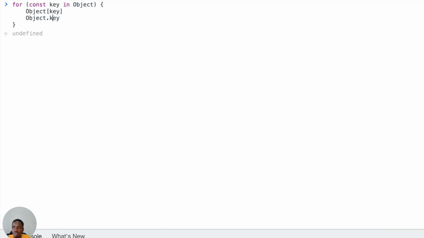So this only applies when you know the name of this particular key. That's the second method. It applies only when you know what the key looks like. But the first one applies when you don't know what the key looks like. Most times when an object is given to us, we might not necessarily know how the key looks, and basically the only way we can get values out of our objects while we don't know what the key looks like is using the first option. Using the first option, we can get our values, and then we can do whatever operations we want to do with the value.